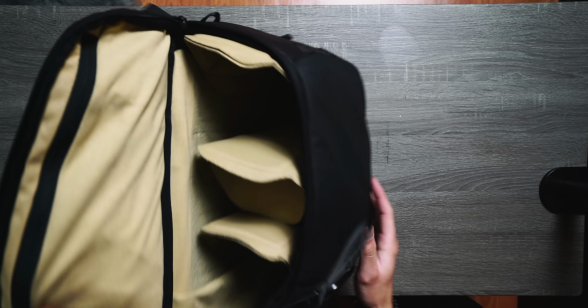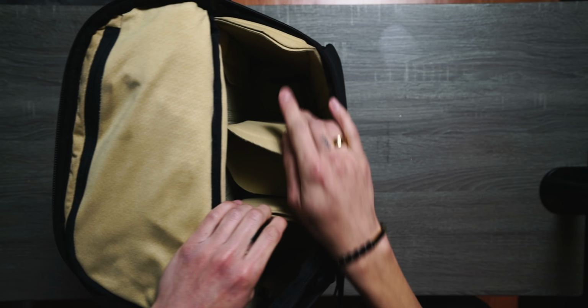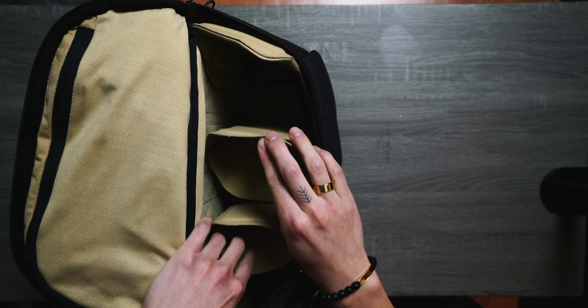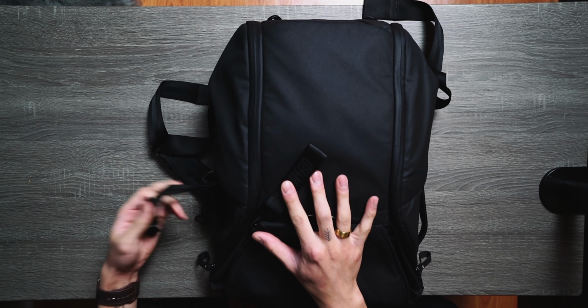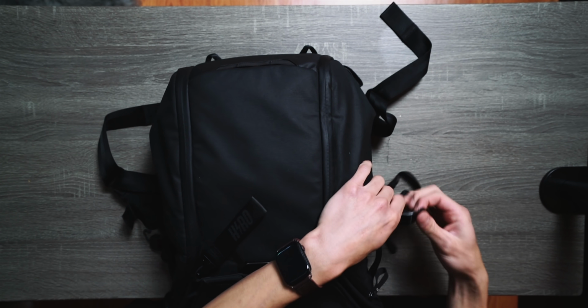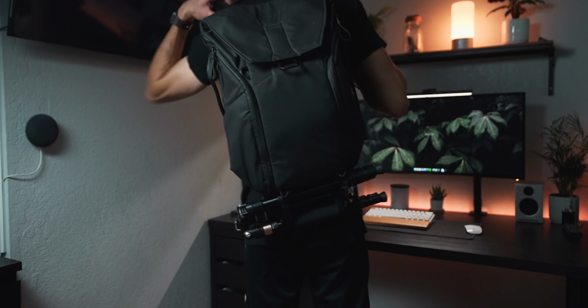I'm filming. Okay, so as I was saying, I really like how the backpack is designed. As you can see, they provide you with multiple compartments that you can move around according to your needs. Like the title of the product says, this is an everyday backpack, so it is not specifically a camera bag, but it is also a camera backpack due to these dividers that they provide. They provide you with a number of straps that you can use to strap larger items to the bag, such as if you had a huge tripod, you could attach it to the bottom.